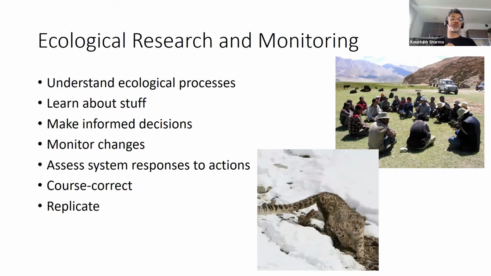And that's where the next point also comes in: course correction can happen in your understanding of the way things work. It can happen on the conservation action you're taking. It can happen at multiple levels. So monitoring programs allow us to do course corrections. And most importantly, and this is one element which we often tend to forget, especially as a conservationist or as a researcher, whatever you're doing should be replicable. And by replicable, I don't mean to say that a Rab Nawaz should be able to go every year into a certain mountain in Pakistan and do the survey and come back with comparable results.